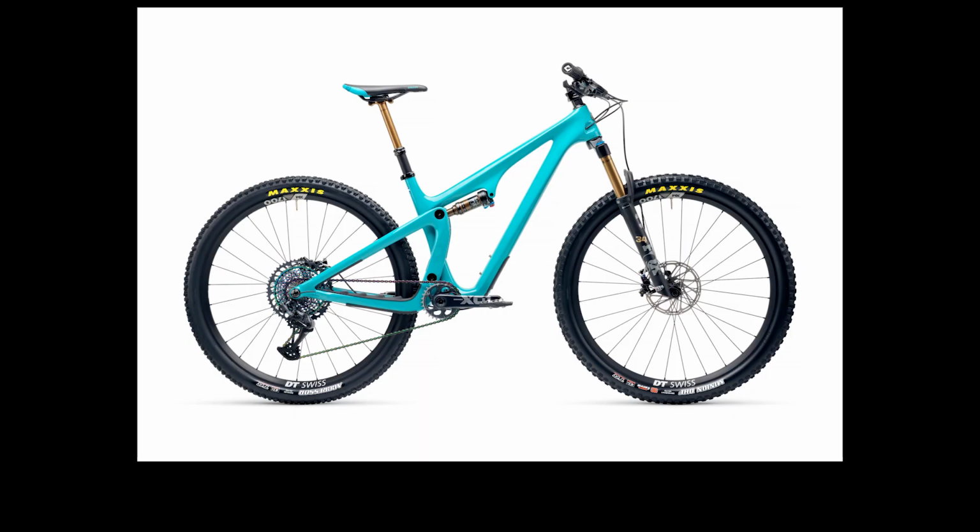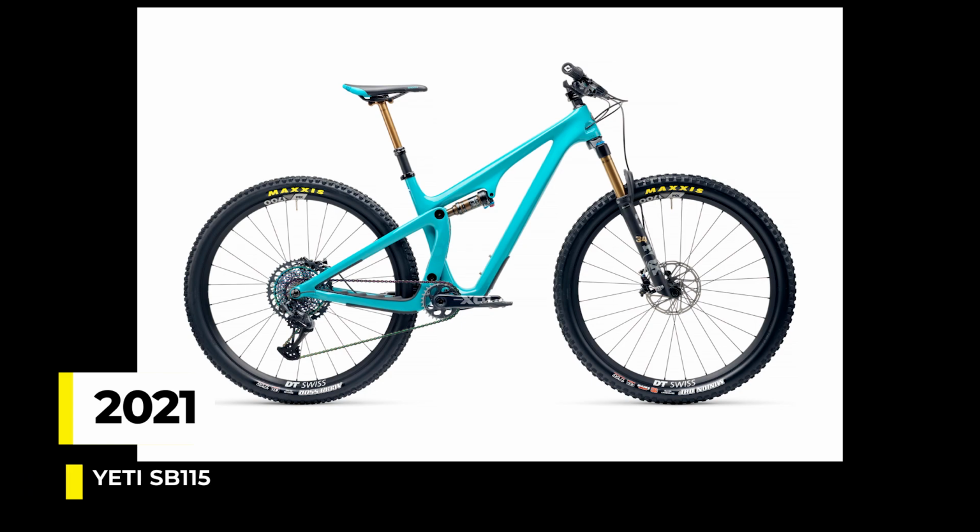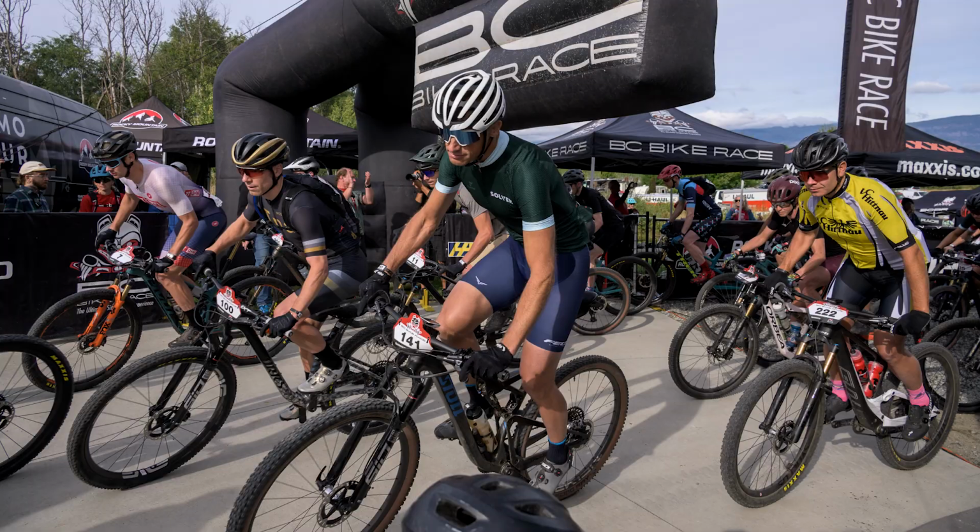2021 brings us to the Yeti SB115, an evolution of the SB100 with a new rocker link for slightly more travel, now aimed at multi-day stage races just like the BC Bike Race. The defining lines of what this bike is continue to blur even further.